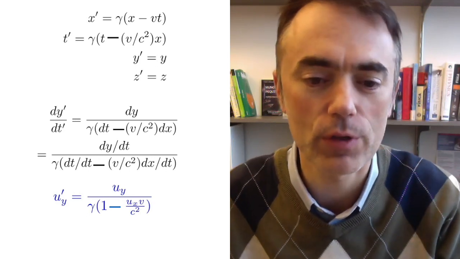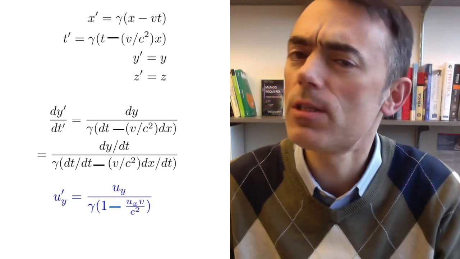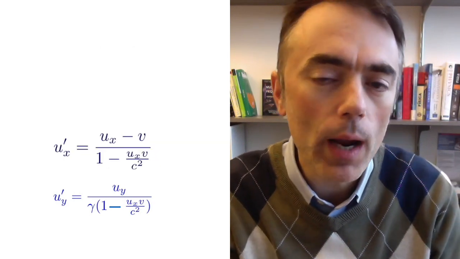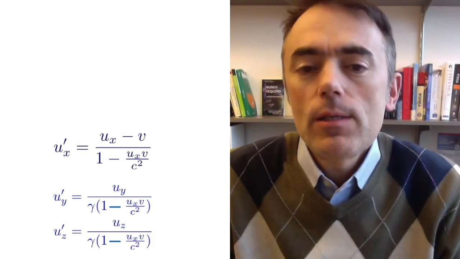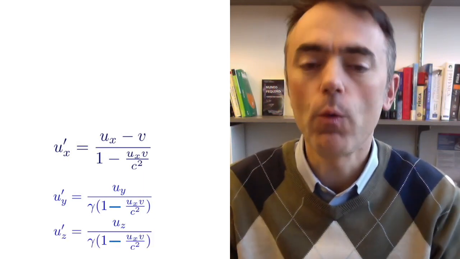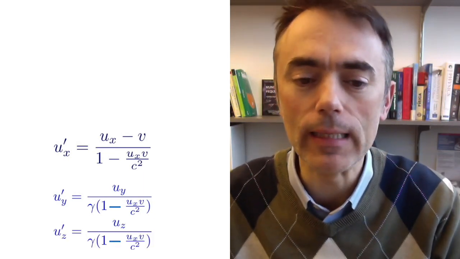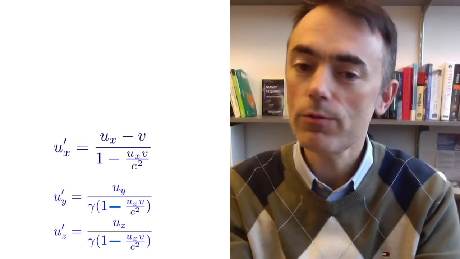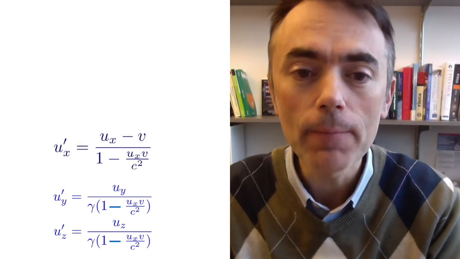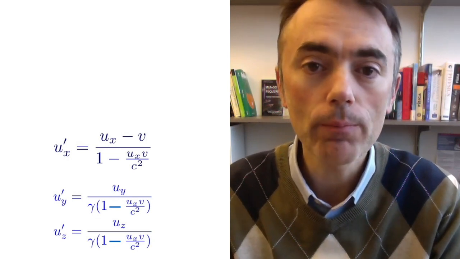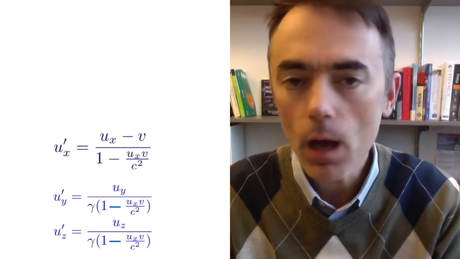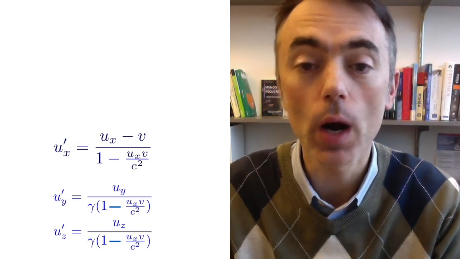So that's the transformation equation for the y component of a particle that we are observing from the train and from the station. And look, the expression is different. This u y prime is different from u x prime, but it's the same for the z components. They are equivalent. Y and z are equivalent in this case, but the transformation equation is different, and we see that even though y is equal to y prime, u y is not equal to u y prime in this case.